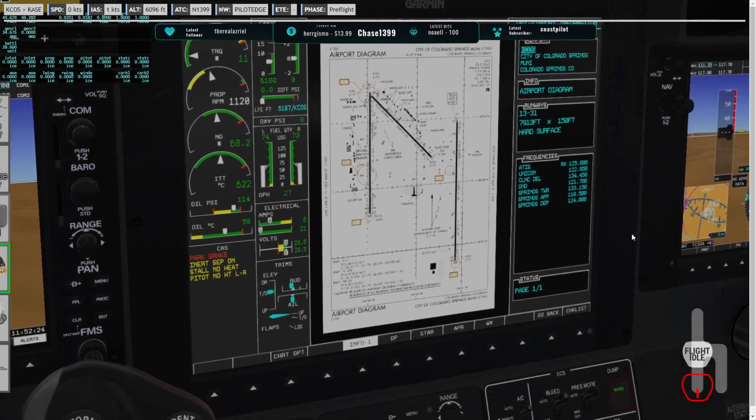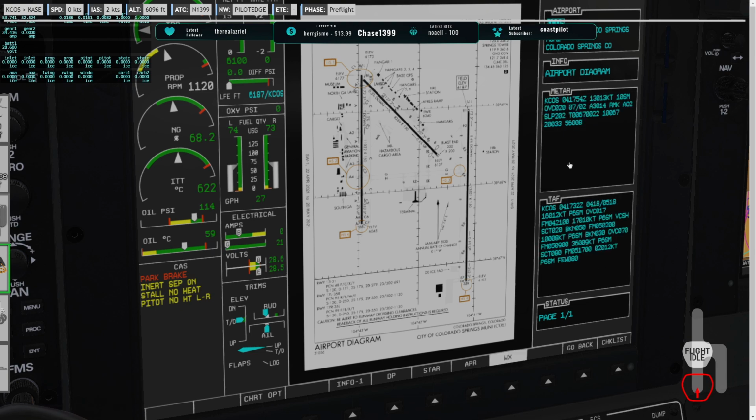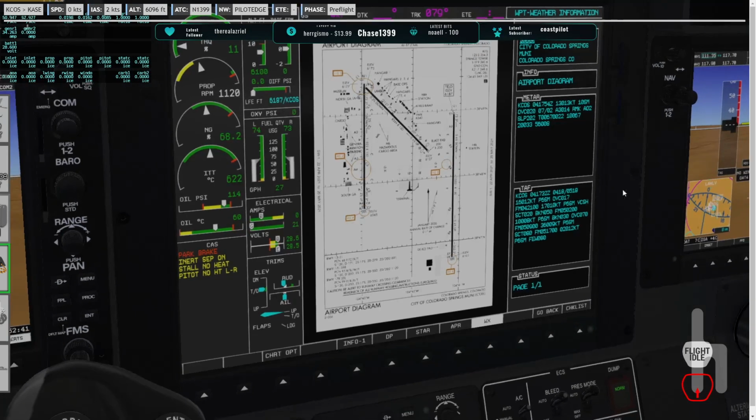Chart. There we go. I was looking for the frequencies. Okay. So just making sure this is all the same. 625, it looks like you're exactly 1 mile north of course. You guys are turning eastbound now. Here is basically 1 mile north of that entire path. 130 at 13. All that checks out.